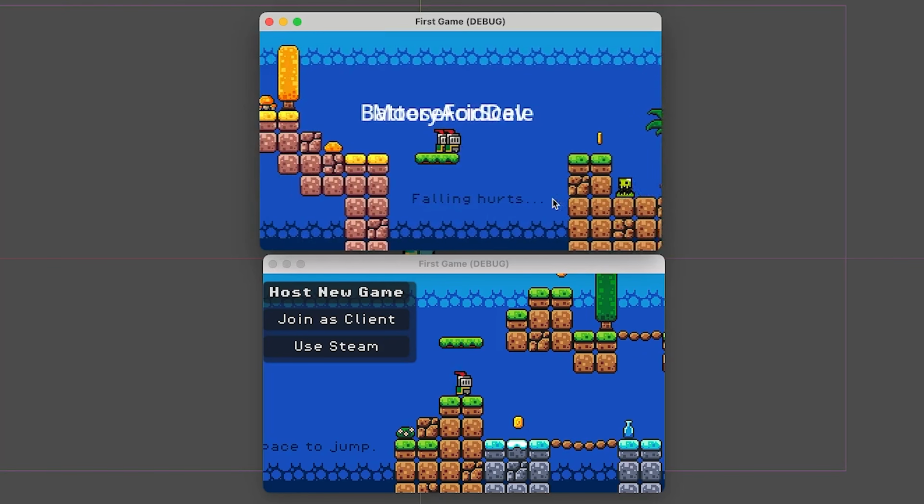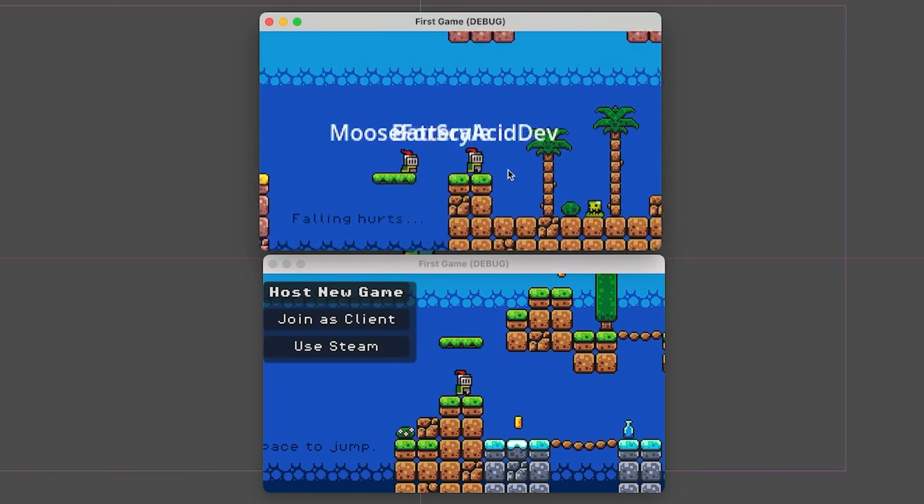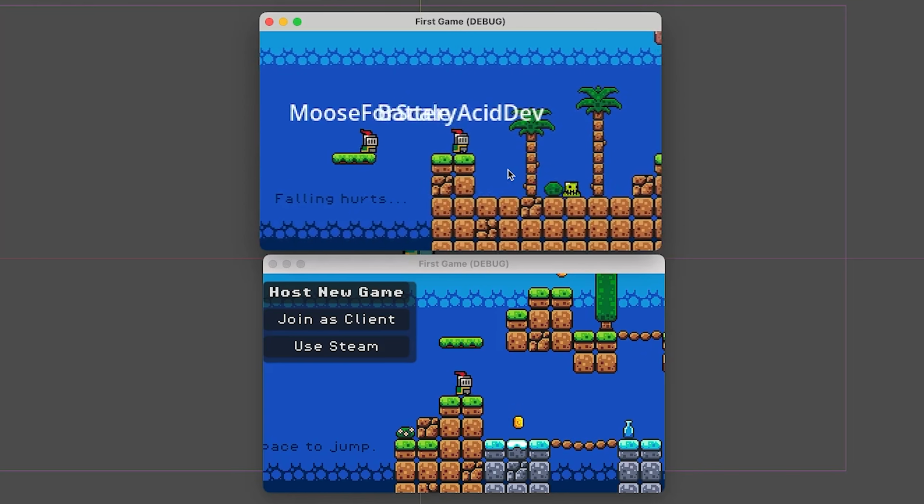Awesome. And it looks like it's synchronizing perfectly. Amazing. Okay, so we have our Steam network complete. We've got our username showing up with some synchronization, I would say hacks at this point. I think there's a better way to do it. Really, to go from here is to build out your lobby system.